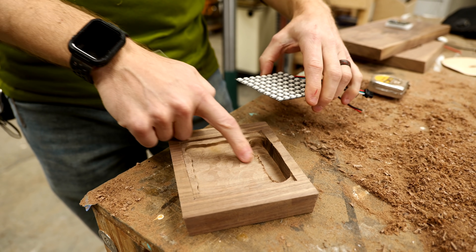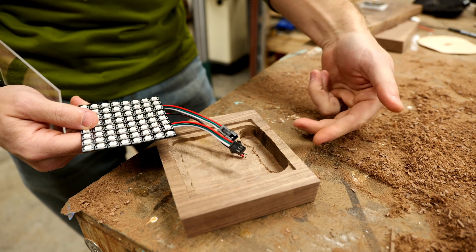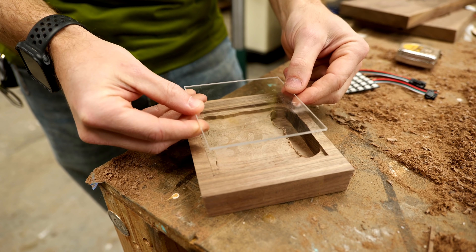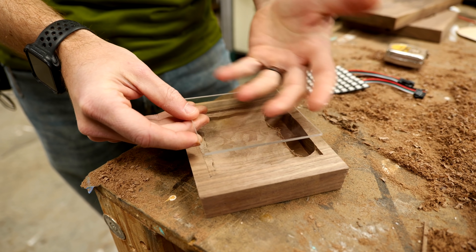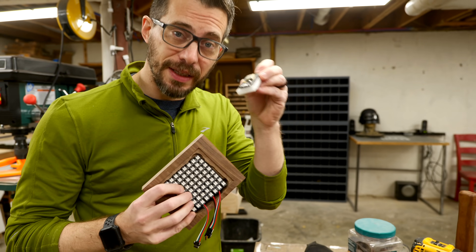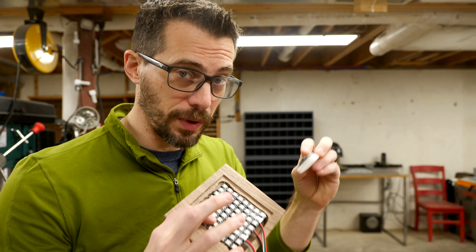I went ahead and routed out this area just like I did on the bottom section — this is for the LED matrix to sit in. I also made a deeper part and I'm going to drill through the back to make a through hole so these wires can feed through. Now we need to frost the acrylic to make it more of a diffused light, so I'm going to sand both sides to break down the light and make it softer. The matrix also needs something to control it — an Arduino or something like that. I've got a little ESP module which will work fine, and it's also got Bluetooth and Wi-Fi so I can change something about the light remotely.